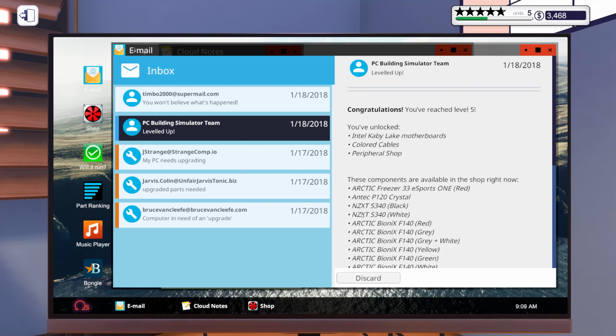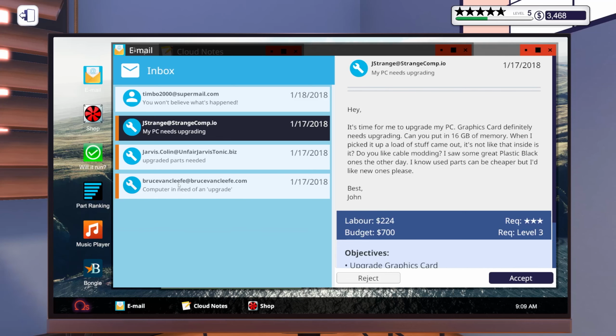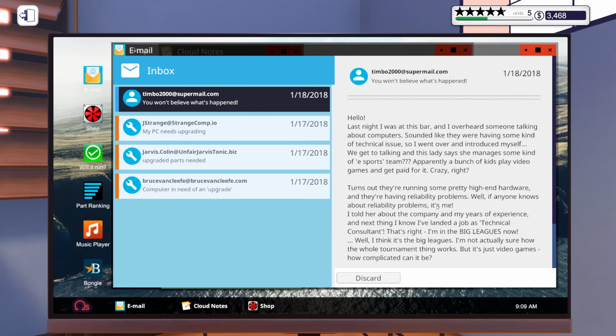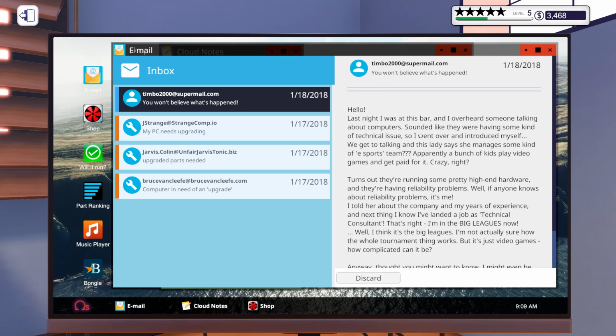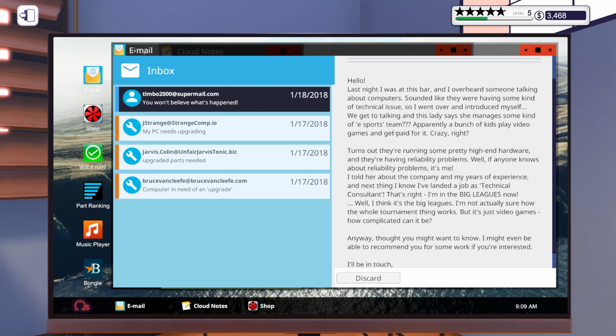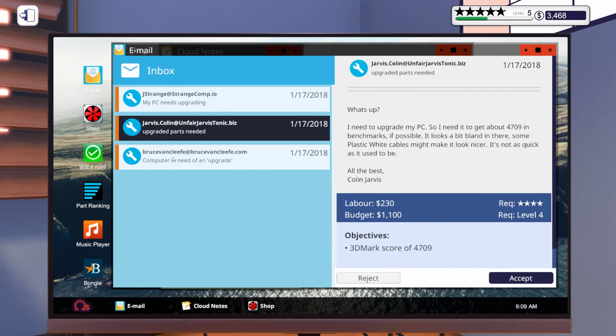Alright, so we have... Oh goodness, all the new parts. So we have 4 jobs. No, actually, this is Uncle Tim. Technical issue. Manages some kind of esports team. Oh, cool. Some work if you're interested. That might be opening to the next expansion, huh? Cool stuff. Alright, but yes, so far looks like we have 3 possible jobs here.